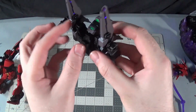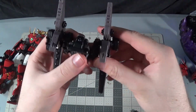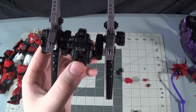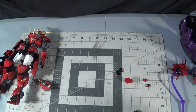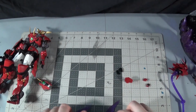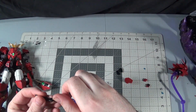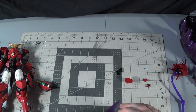You have his backpack. Fairly simple backpack. You got some arms here that can move around, which we will be storing a lot of his weapons on the backpack. You get these short sickle and dagger effects, which you can take and pull out these in his knees. And that's how you get these guys on.